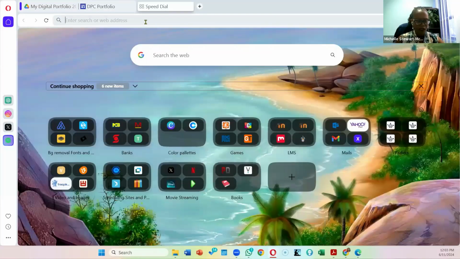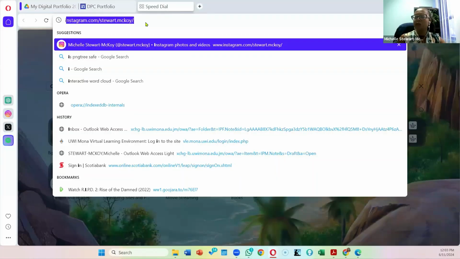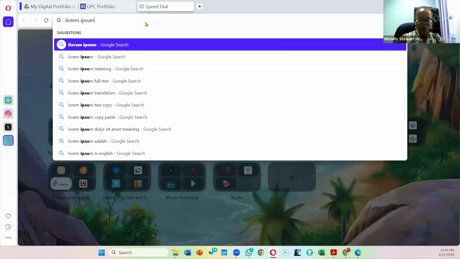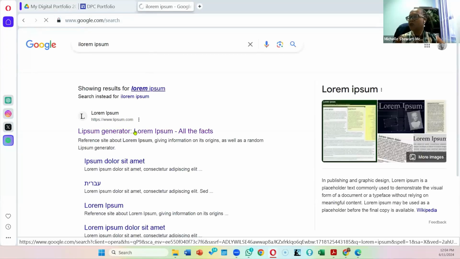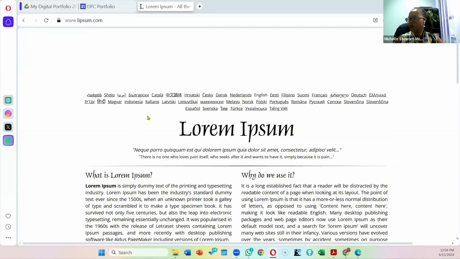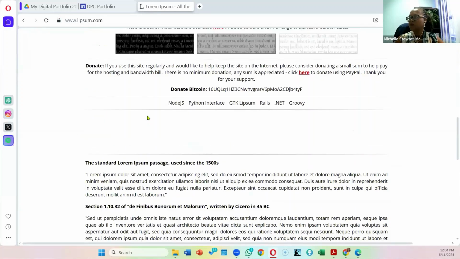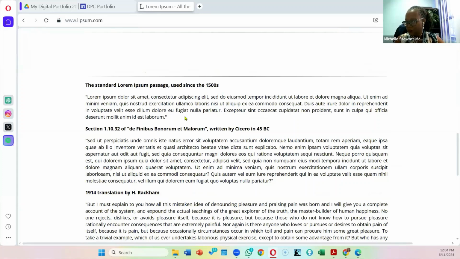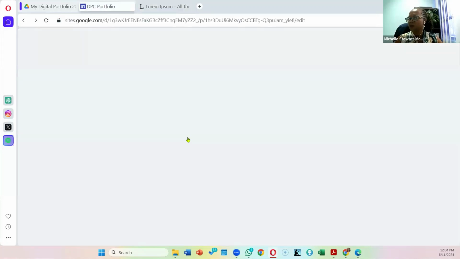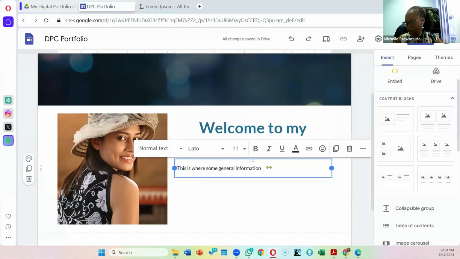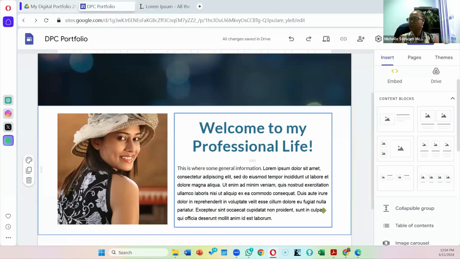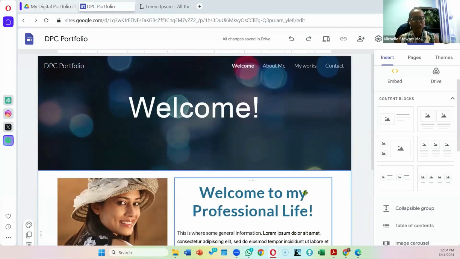It's going to be a little bit easier if we have the lorem ipsum text. So I am just going in where I can copy and paste. All right. So for us to not spend so much time typing from scratch, I am putting the information here. All right. So there we go. So this is my first page. I like what it looks like so far.